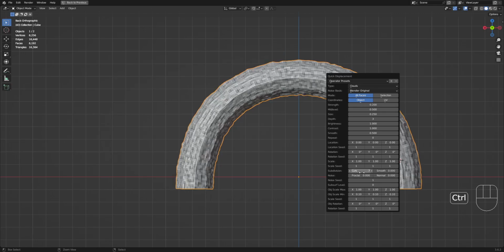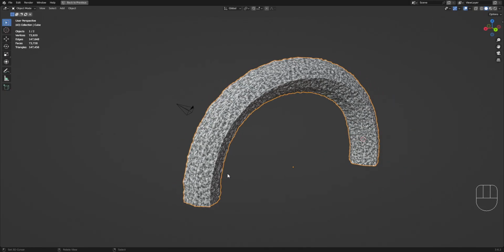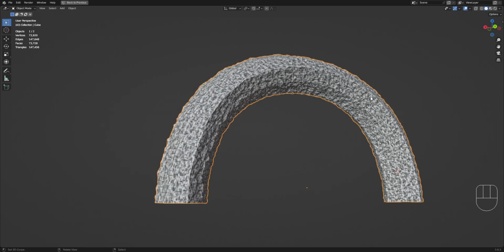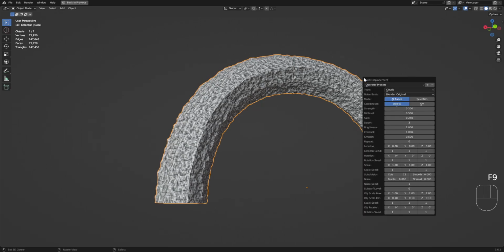So these five properties are all connected to the subdivision. So increasing the subdivision increases the amount of faces that the script can play with, or increases the fidelity of the displaced texture. The fidelity meaning the resolution. So we can see the sharp lines, since the script is using another subdivision, the same subdivision that's being used by the random operators in their script.